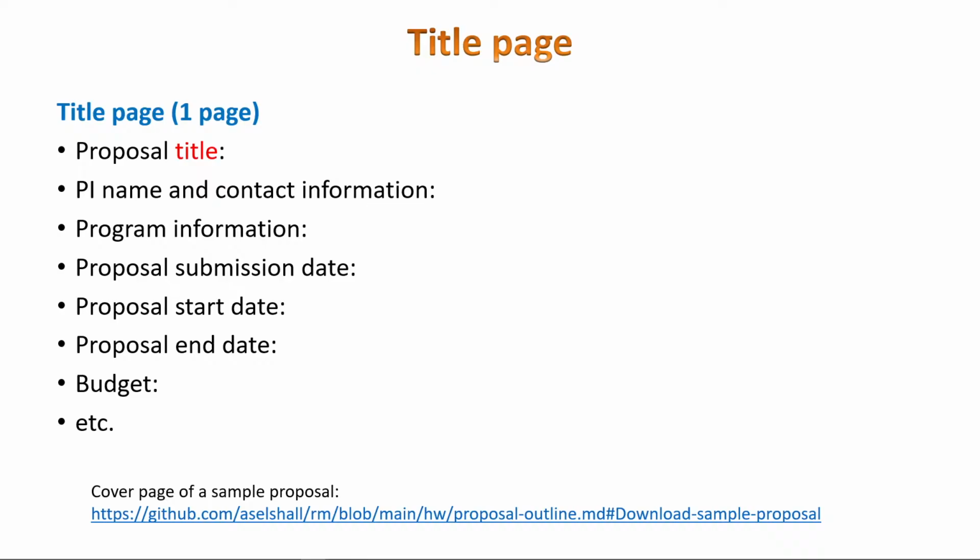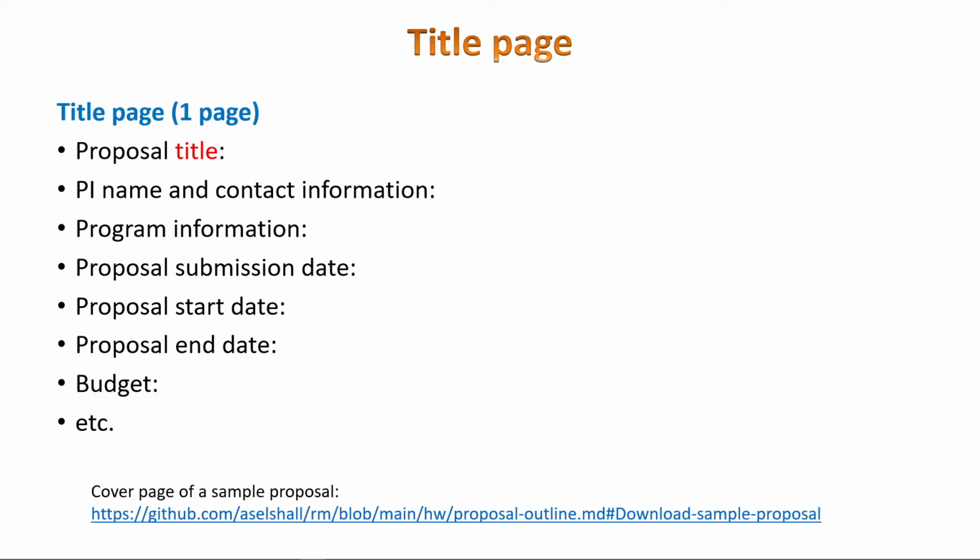Okay, so title page. Let's talk about the title page. We expect this from you. This is the minimum data that we expect from you in the title page. The project proposal title, your name and contact information. That could be your email. If you don't want to put your email, that's fine, because you're going to publish this on GitHub.